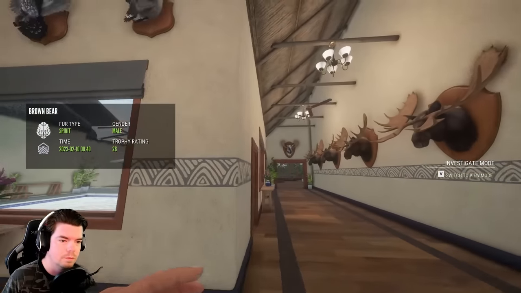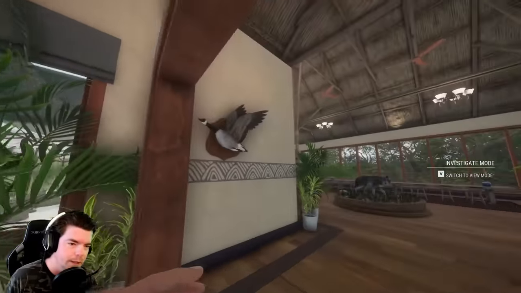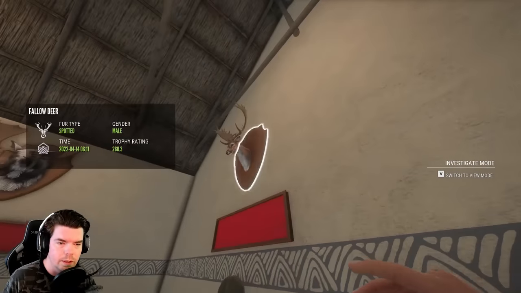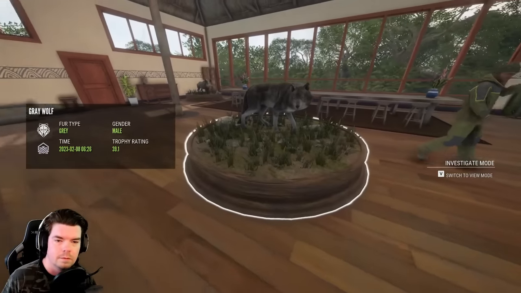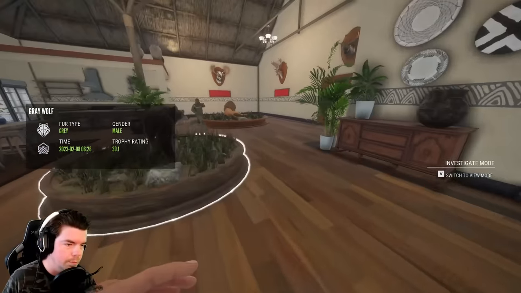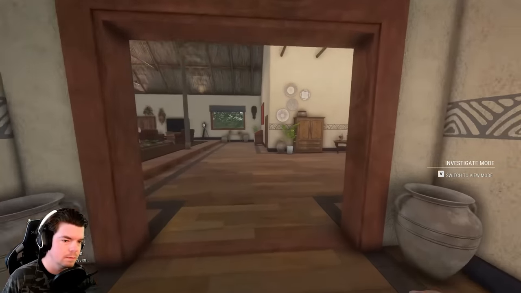Hi, how's it going? Lots of room in here for everybody. Diamond moose. Piebald moose. More goose trophies. Feral goat there. Diamond fallow. Piebald moose. Diamond lion. Diamond gray wolf. Diamond wild boar. Black feral goat. Nice. Piebald harlequin duck. Gold harlequin duck.